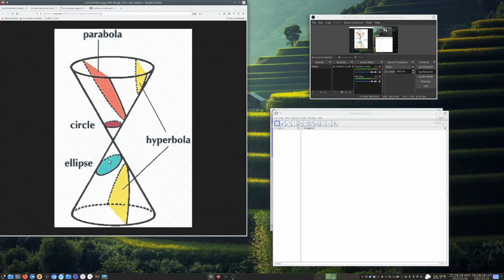you get a circle. Sometimes you'll get an ellipse if it's sort of between a circle and a parabola. A parabola you get when you're parallel with one of the walls here. And otherwise you'll get a hyperbola. The theory of conics is very general. Generally speaking, anything you can say about one conic, the exact same construction applies equally well to the other conics.